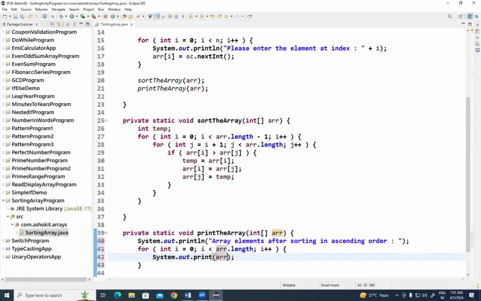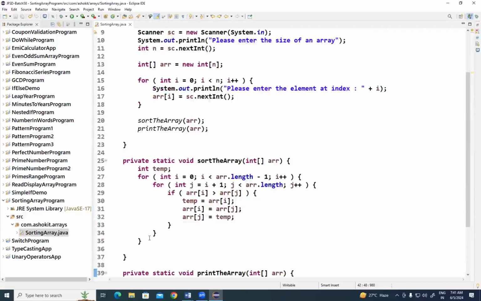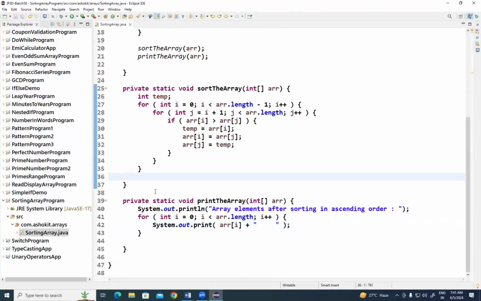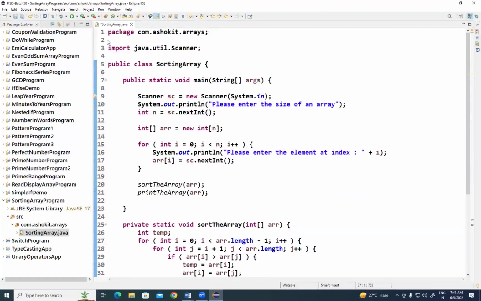Print array of i plus some space between one element and the other so that I can see the output properly. Folks, did you get my point clearly? How many methods did I create this time? Two methods, apart from main. One method is to sort the elements of an array. Another method is to print the elements of an array. That's it.